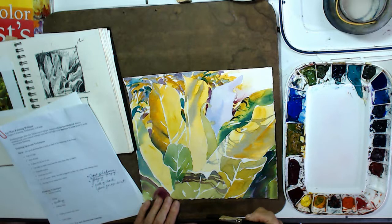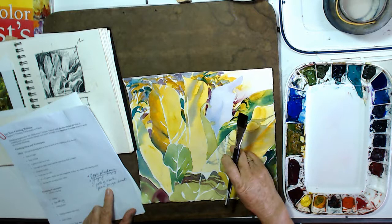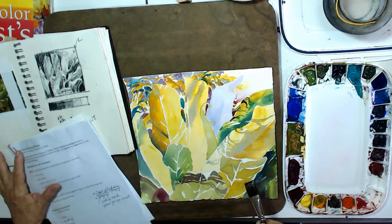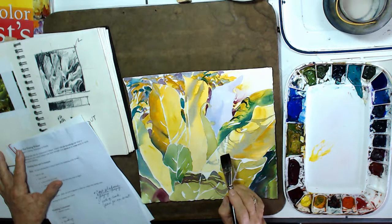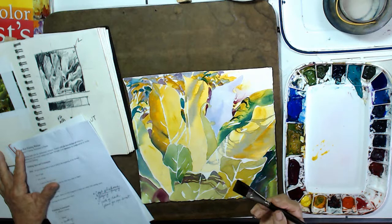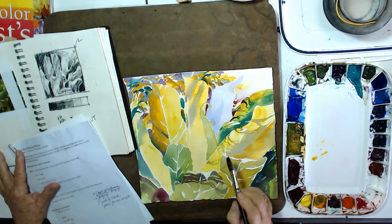I'm going to start by looking right here — this is the area that I decided in the critique was not working. I want to come down into that, look at my road map and see about bringing more of that down there. I'm going to glaze it with the nickel azo and just bring it right on down. I'm asking myself: do I want the white of the veins to be colored yellow? I don't mind that, so I'm just going to bring it right on down. Now is the point to ask yourself those kinds of questions before you do anything.